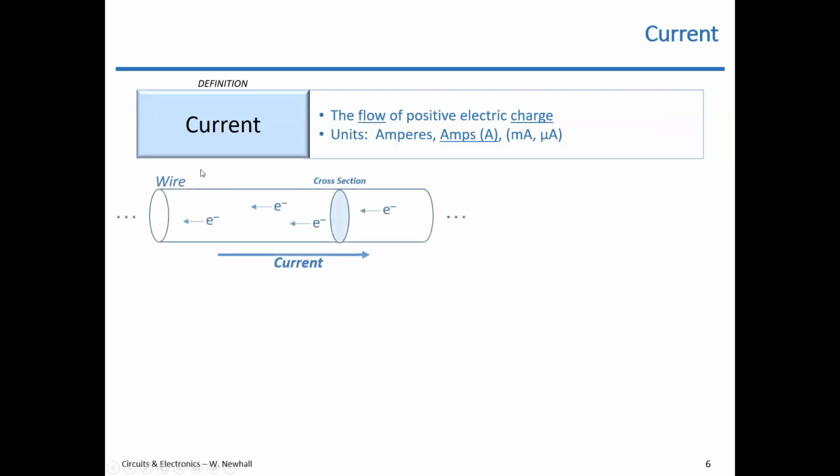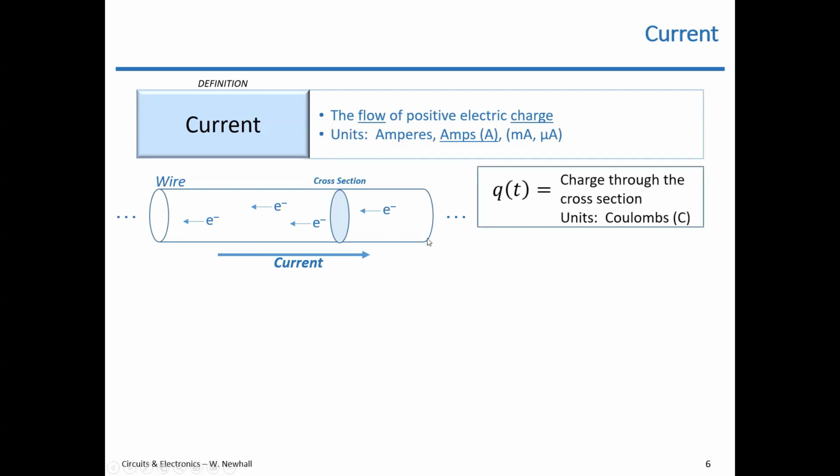So if you have a wire, here's a cartoon of a wire. Got a cross section of a cylindrical wire here. It goes off to the left and the right here. If I do something to cause electrons to move, so we have negative charges represented as electrons here. If I do something to make electrons flow right to left, that is negative charge flow. In electrical engineering, we use positive charge flow as the definition of current. So if electrons move right to left, then we're saying positive charge flow is left to right, as shown here.